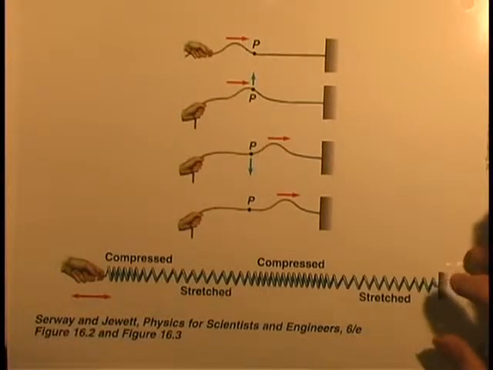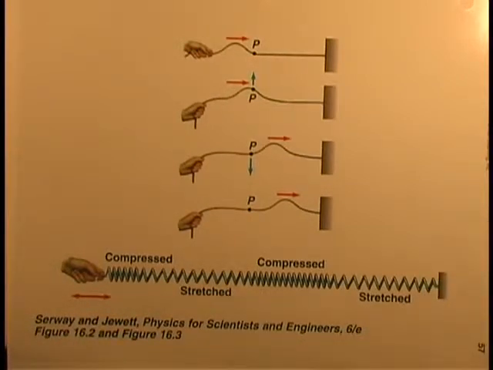These are two very common types of waves, transverse and longitudinal. But let me emphasize one thing, and that is a wave does not have to be either transverse or longitudinal. It does not have to be, because the angle between the propagation direction and oscillation direction can be, in general, anything. It doesn't have to be either 0 degrees or 90 degrees.